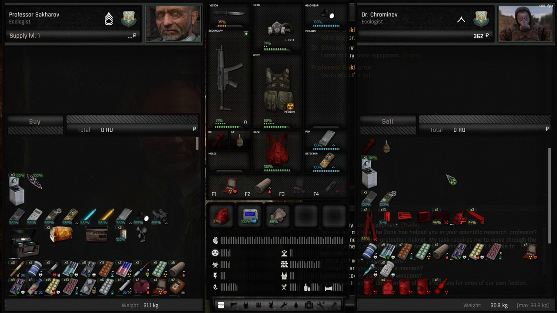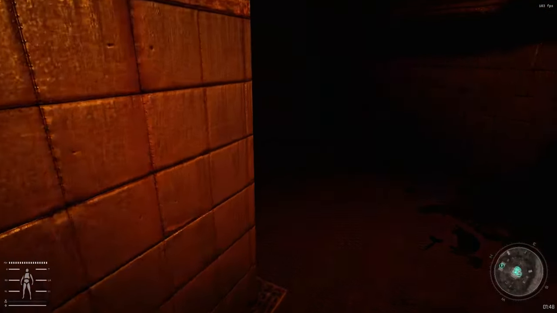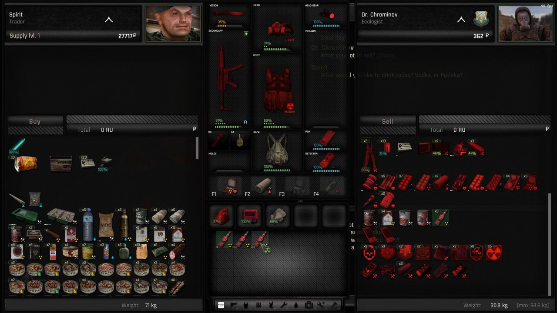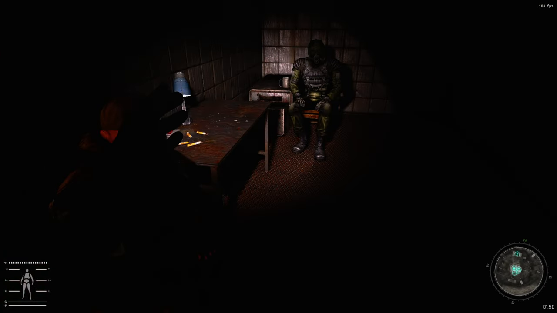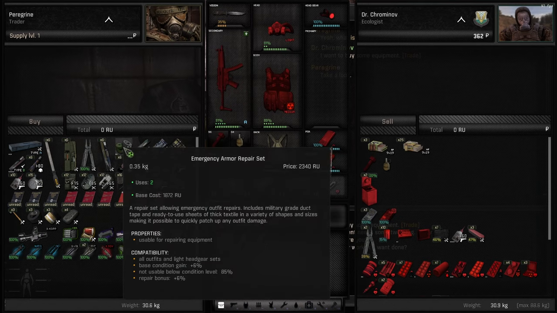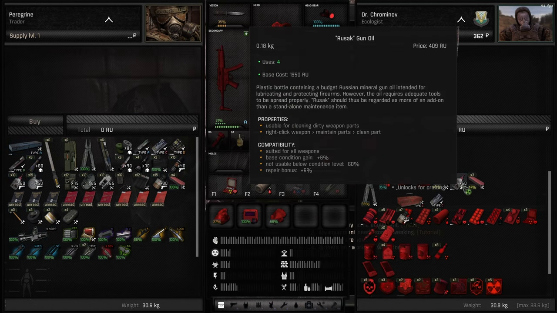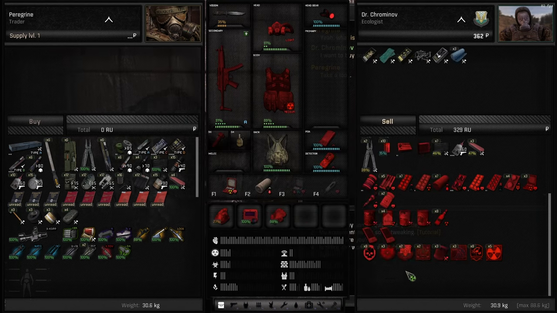Okay. So... yeah, I think we are ready to go. The other thing we could do is... we do have food, we have some vodka. I would like to fix our armor. Let me turn on the light here. Right, 89%. I'm going to need the duct tape. 2,300. Oh god, that's expensive. Yeah, that's going to be okay.